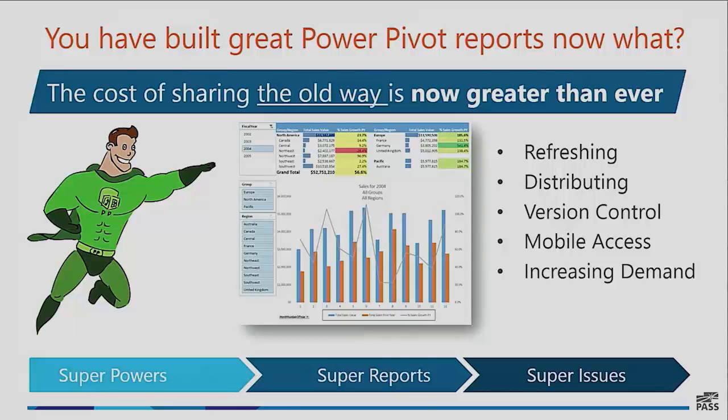And a new and interesting problem is increasing demand. So all of a sudden, people in the business are seeing the types of reports that they've always wanted, and they know where they're coming from. They're coming from you. And so all of a sudden, you've got people hovering around your desk saying, can you just do this for me? Can you just do that for me? And so all of the spare time that you created by removing this repetitive manual work gets taken up by new demand. But of course, the cycle then goes around again. It's a good problem to have, but a problem anyway.